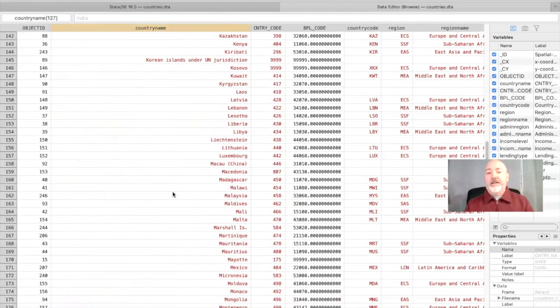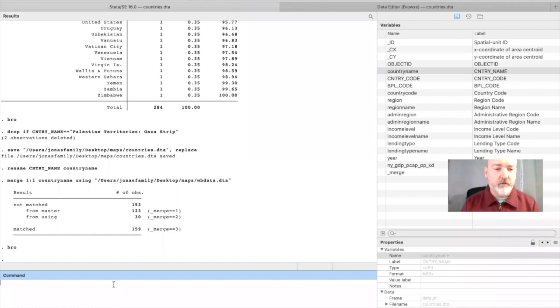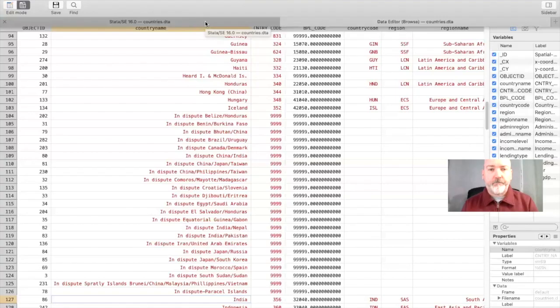So this is where you're going to want to spend a fair amount of time, right? So if you're doing this just for kicks, just for fun, you're pretty much good to go. You've got enough countries to show a good story. If your job or your grade or your thesis depends on it, you're going to want to go through this line by line and make sure you figure out where the matches worked and where they didn't. But for the purposes of speeding this along, we can now create a map.